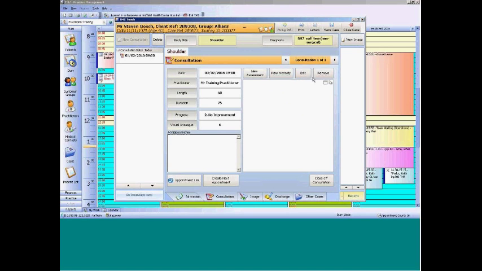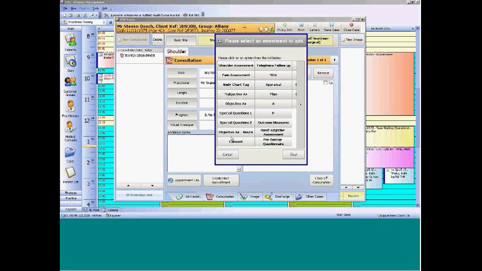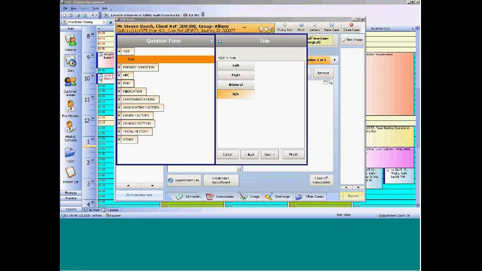Once we've started to create notes, we can edit them or remove them if we put them on by mistake. Okay. So the first thing I'm going to demonstrate is how I would do my subjective assessment. So I'm going into my assessment button, and then we've got a load of different assessments in here, and the subjective assessment is this one here. So I click on that one, and then it gives me my Maitland type template.